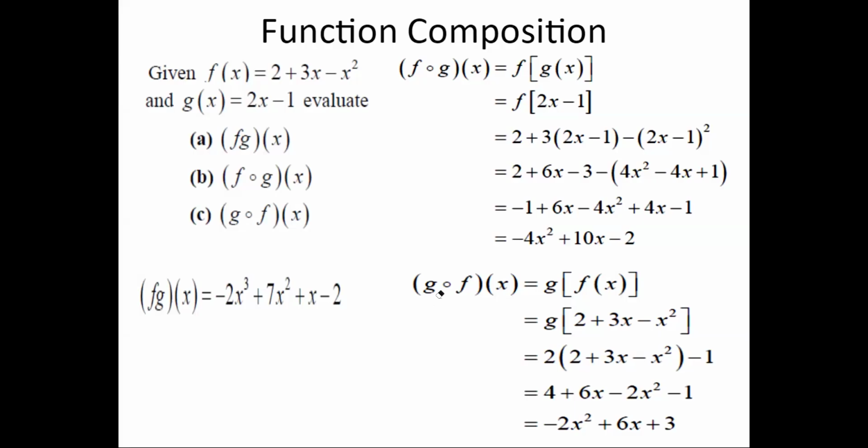On the other hand, if you have the composite of g and f, notice the function on the inside now is f. In other words, you're putting this entire function, 2 plus 3x minus x, in the place of x in g. Where x is in g, you put the whole f. Simplify, you get this. Please note that the composite of f and g and the composite of g and f are not the same. It's not commutative. Unlike 2 by 3 and 3 by 2, which is 6, function composition is not commutative. The order is important.